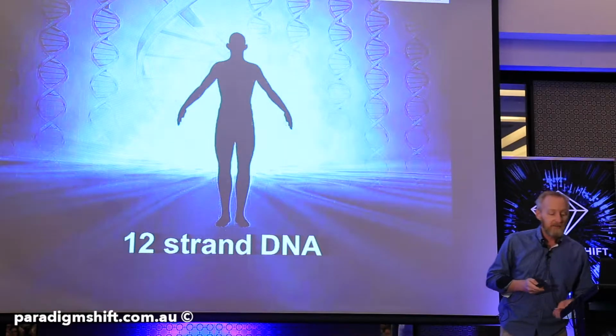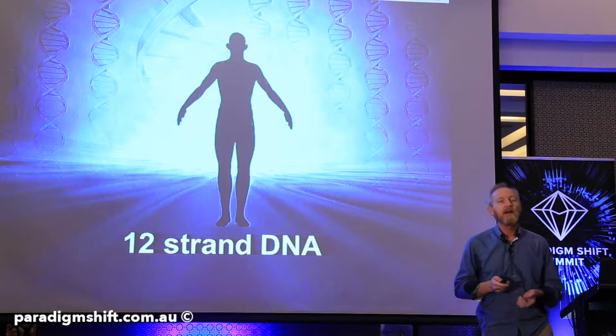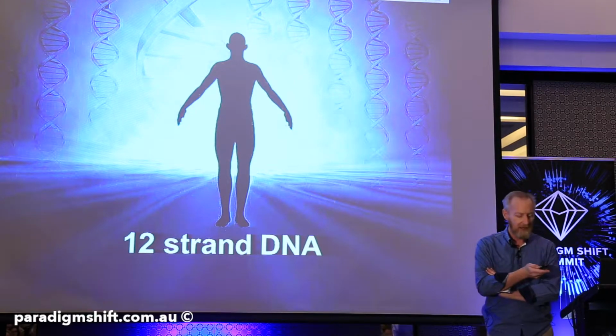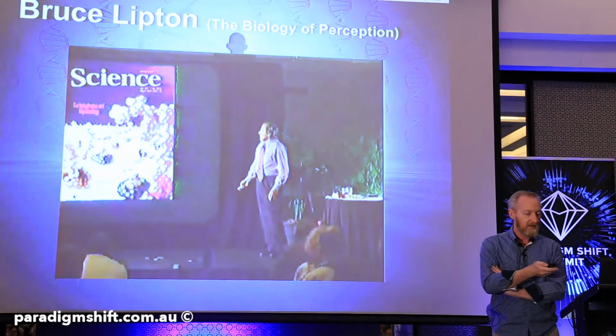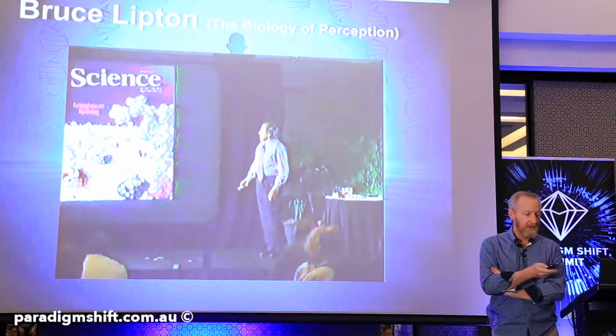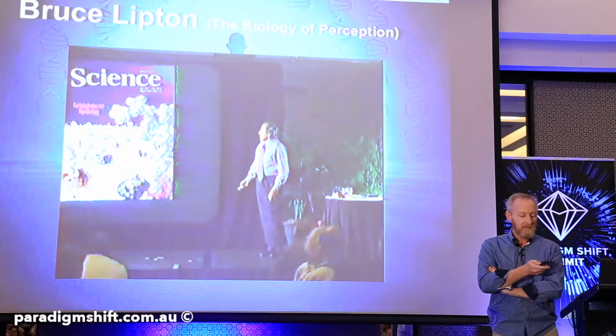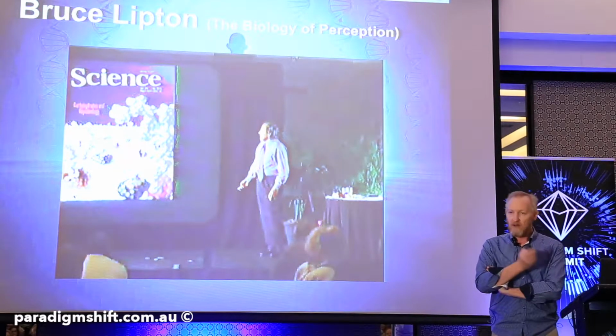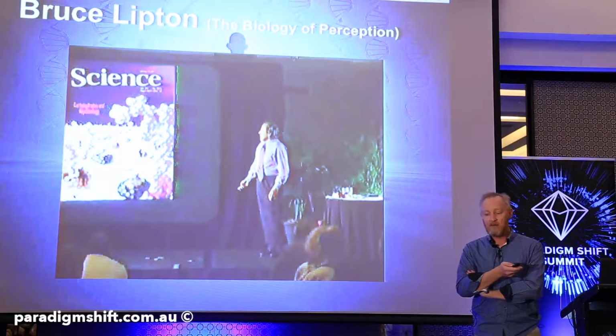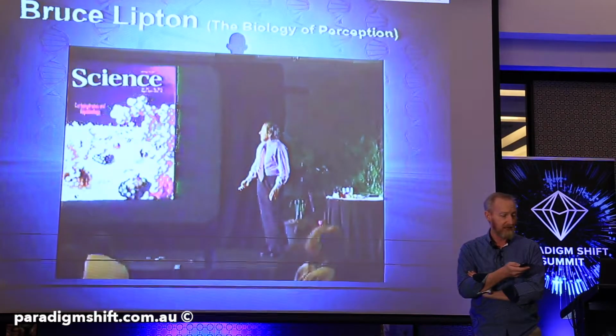So now we get on to 12-strand DNA. I'm sure a lot of you have heard of 12-strand DNA, but probably don't know exactly where it comes from. So this is Bruce Lipton. I'm a big fan of Bruce. I thought I'll get him to explain how cells work, because he'll do a better job than I can, okay?